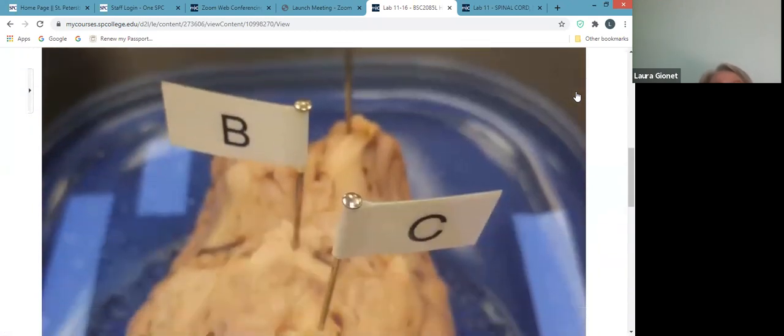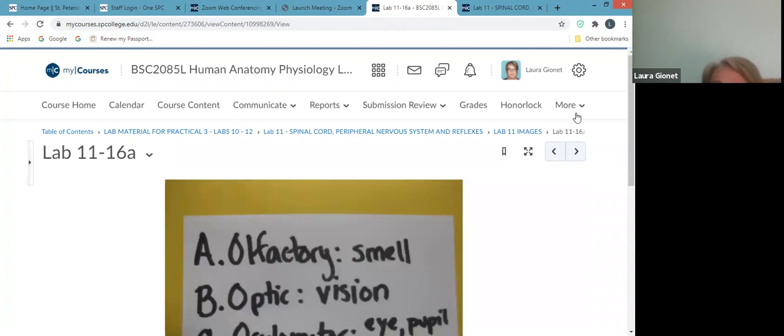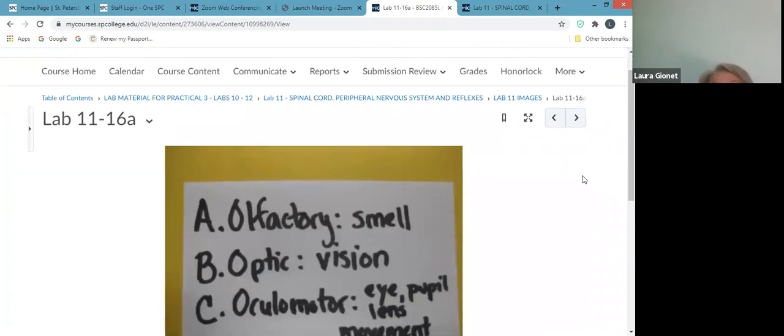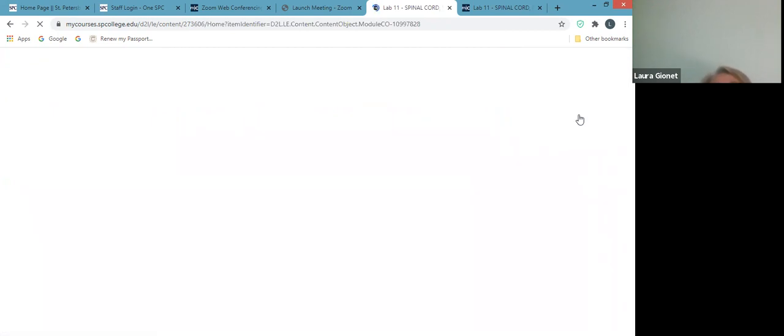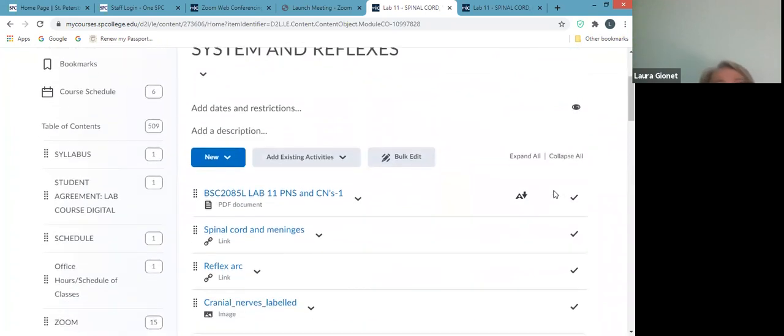Okay, these are sheep brains. You can look at them on your own. I don't use those for testing purposes. I don't even really use them much. They're so degraded and they really stink and it gets on the clothing that I hate using them. But if we had human brains, it would be great. So you don't have to know that. Also, the nerves often pull off of them, so you only can see a few of them. They're just not very good examples.